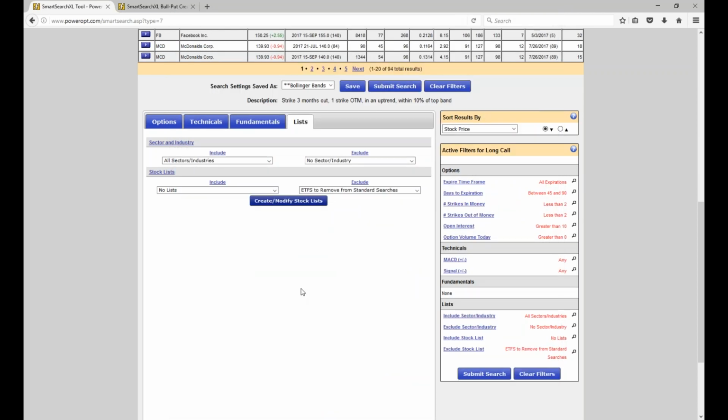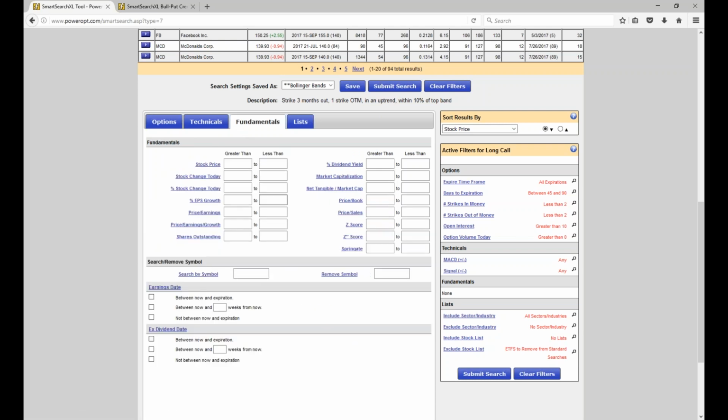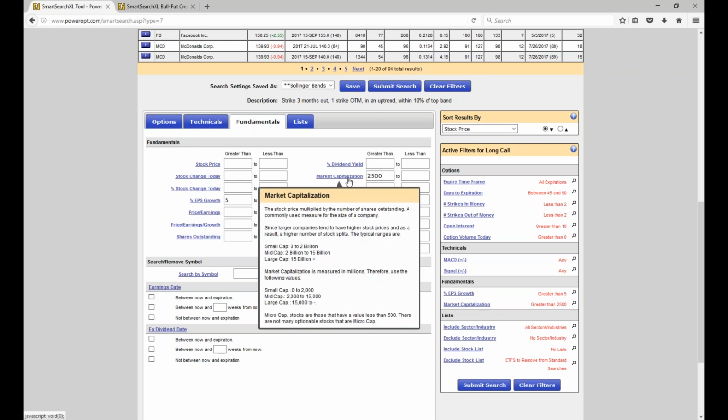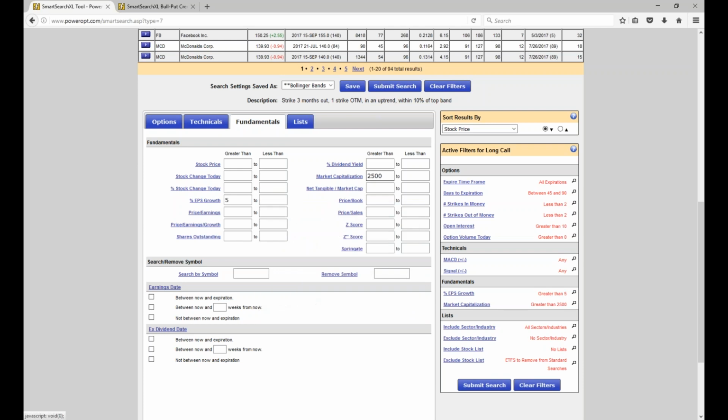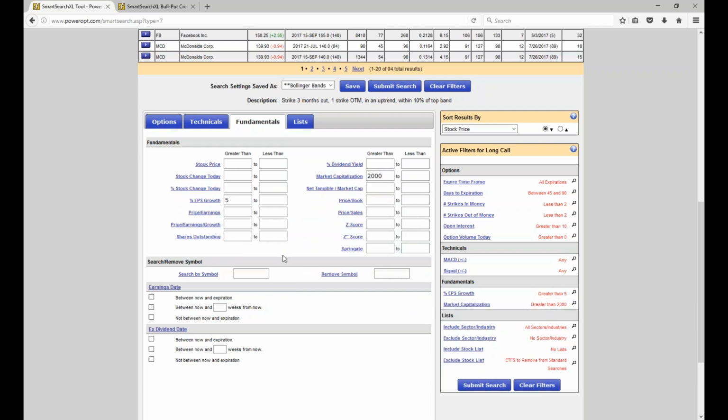All right, but to your question, how would I do this now? I've got the general options criteria set up, and I may even choose to go 1 result per security. We'll do that after the search. Fundamentals I'm not too worried about right now, but this is a long call. I may put some basic things in that I want to see stock that has a reasonable growth. I may want a stock that has a reasonable market cap. This is mid to large cap, greater than 2,500 or greater than 2,000. I'm looking for mid to large cap stocks. Okay, so I don't want to see any small companies. Personal preference, don't have to put that in.